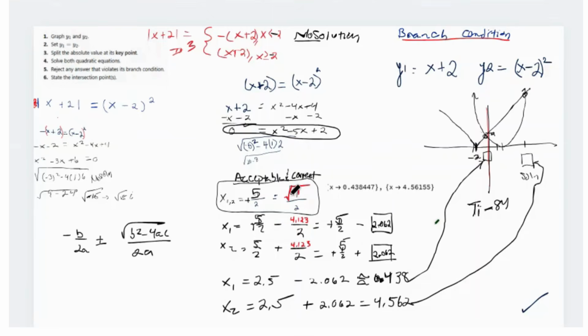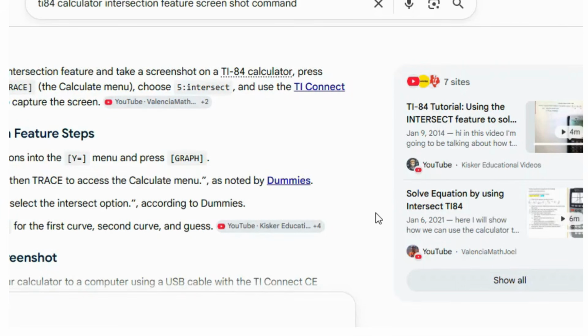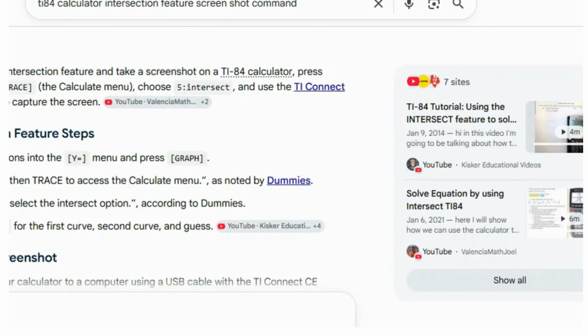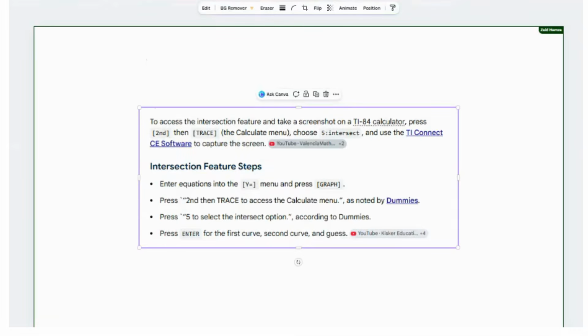But the acceptable solution, you can always leave it in exact form. This is exact form, and that's fine, but you will not be able to humanly see it unless you go through this process. Or you could use the TI-84, right? And I can put that on the next slide on how to do that. I just took it from Google's AI overview. So let's go over here, and I'm going to show you how to do it on your TI-84.